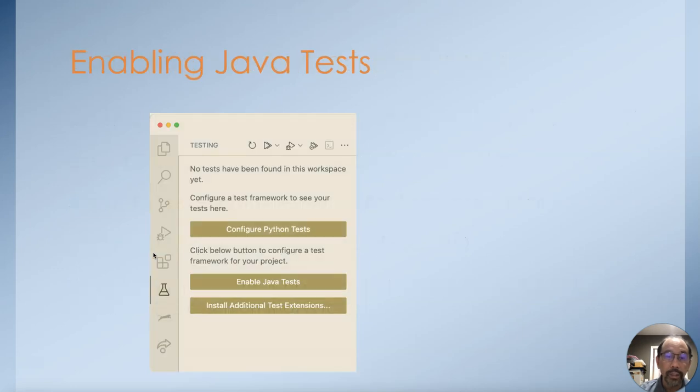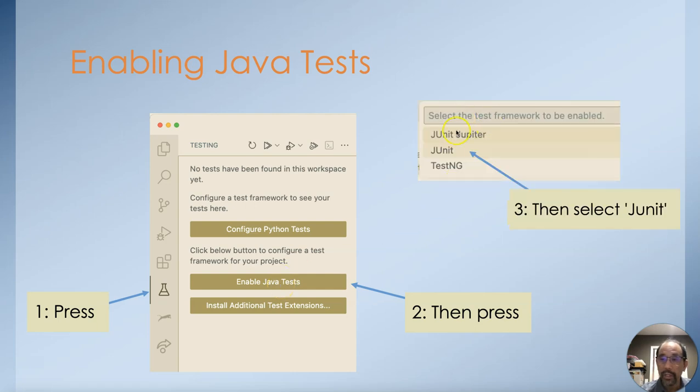So let's give it a try. Oh no, before we do that, here's VS Code now. How do I enable Java test in VS Code? First of all, you go to this little test tube and you press that button. Then you will see this, and then you press enable Java, and then you will see this menu, and then you select JUnit, and then you're all set.